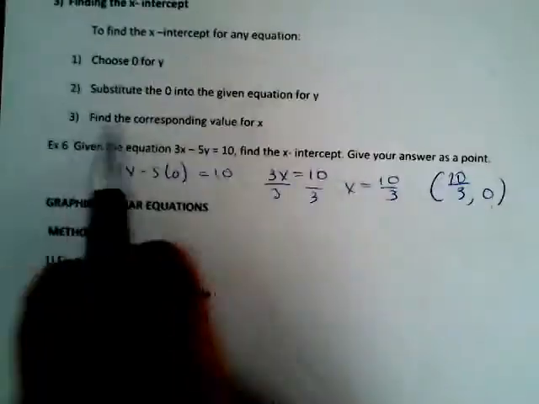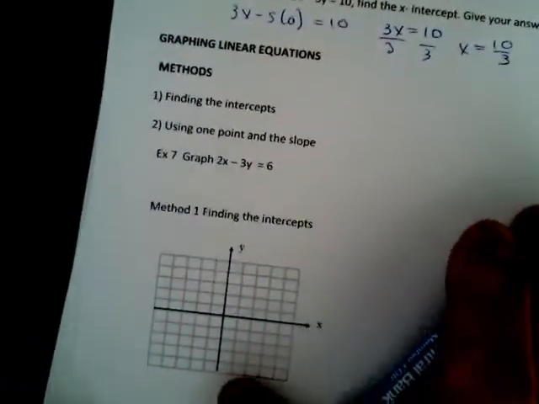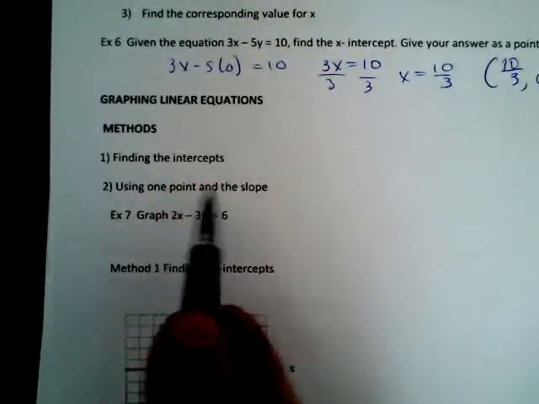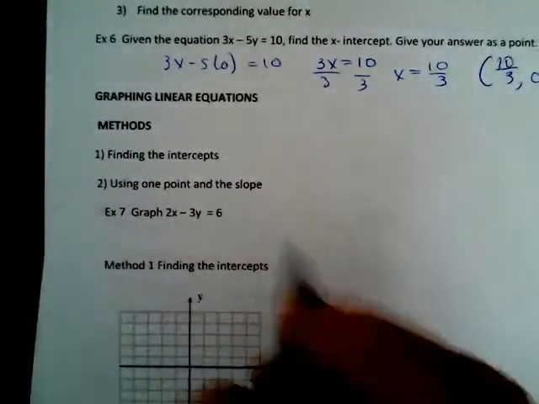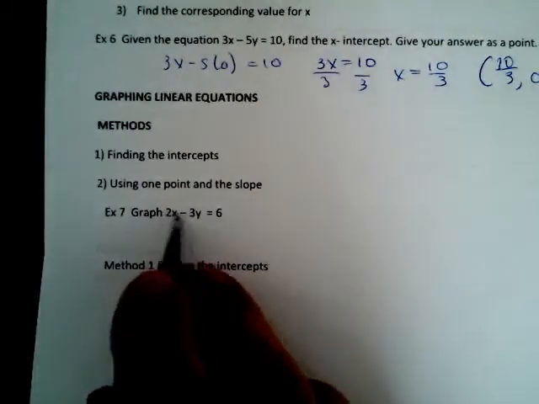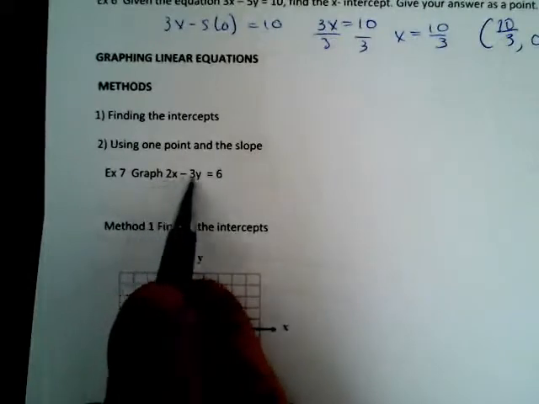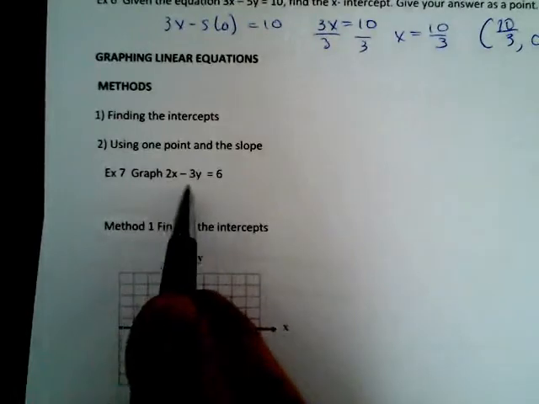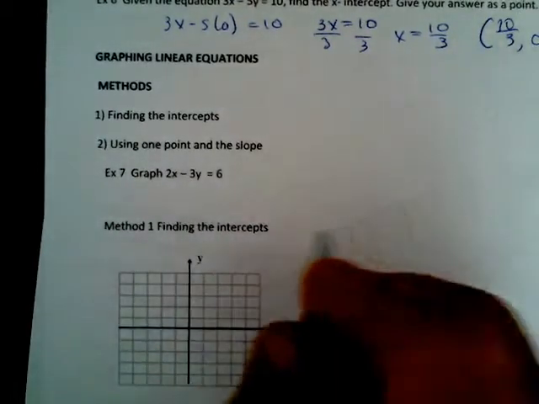All right, so that's how we can find the slope, y-intercept, x-intercept. Now let's look at how we graph. You've got 2 methods to graph that I think are the best. One, you can find the intercepts. The other is using 1 point and the slope. So let's say I do have this equation here, and I would probably choose to find the intercepts for this one simply because both variables are on the same side of the equal sign. It makes it easier to do. And both of these divide into 6 evenly with no remainder.